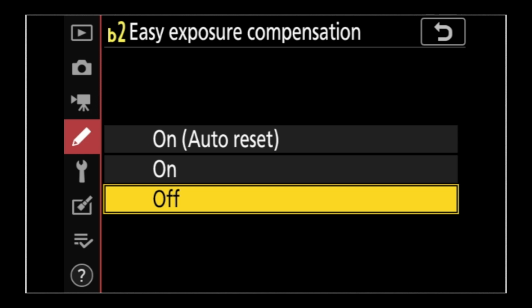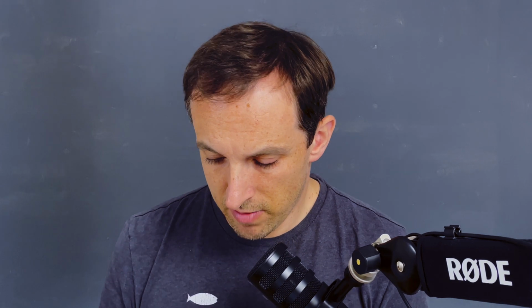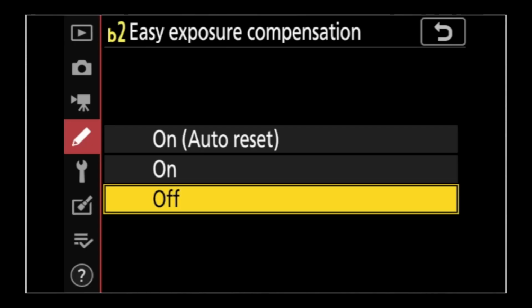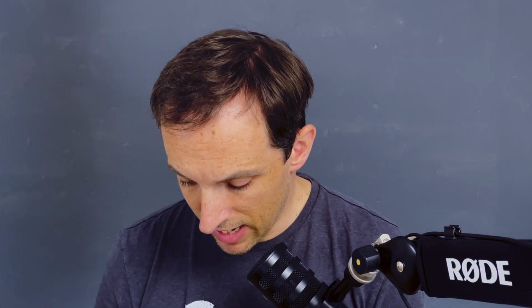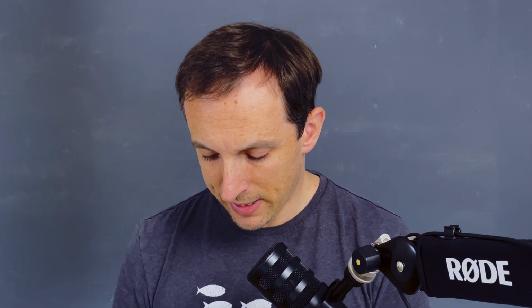If you turn it on, then it's just a case of changing the dial to have that plus or minus from your standard exposure, or you can have it on, and each time you use it, it will auto reset back to 0 afterwards, so that when you come to take the next picture, it will be back in 0 and you won't forget to do it and be in for a bit of a surprise when you look at your picture at the end of it.